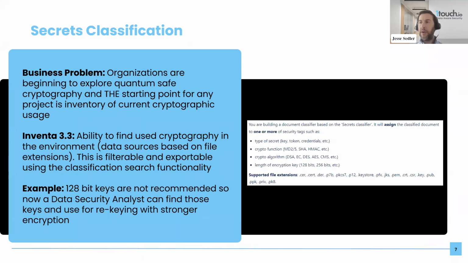Yeah, we're excited about it, because while it's maybe not the exact realm of traditional discovery and classification tools, the exercise is the same thing, right? It supports file extensions to go discover and classify. We can extend this into applications, go into source code in GitHub and find certain patterns that look like a key, a hard-coded API key, an algorithm, a library, whatever else it might be. We can extend this out.